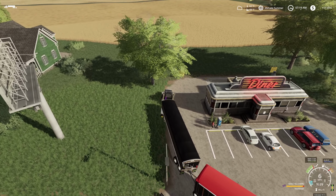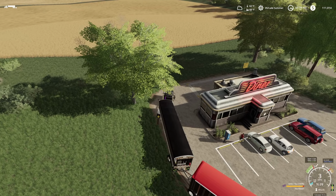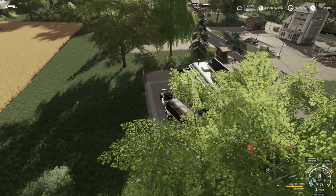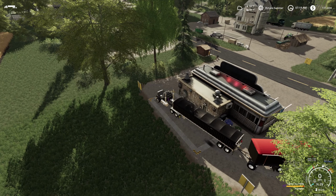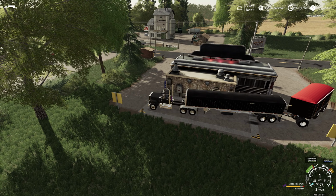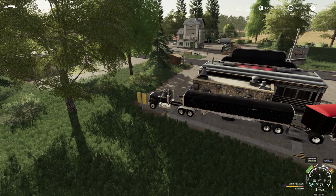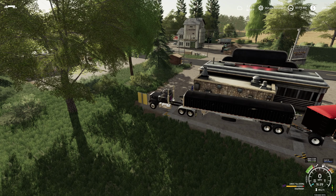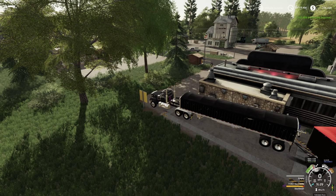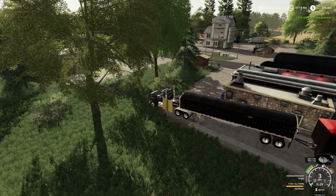But we're going to get this first load of black beans sold here, and see just how much we make, because that may decide what we do next on getting a combine. And I cut that way too close. Alright, the money is flying up. So I think there were no used combines available, so we're going to have to pick up a new one. May end up going back with the Case like we have, because we do know that one works really well. And so we may go that route. But the next thing we need is a couple of corn headers, because we need to get the, holy moly, $165,000 for the first trailer.